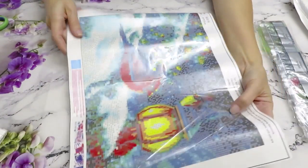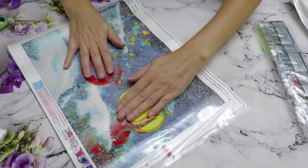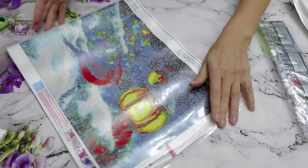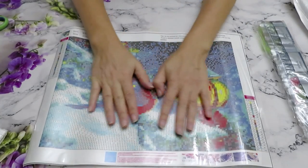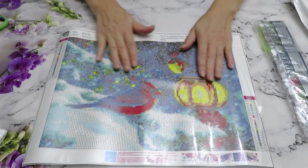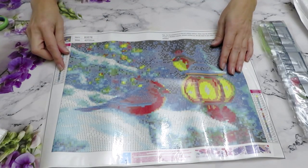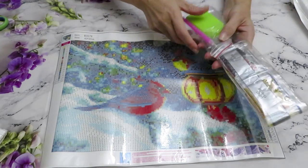This canvas doesn't have glitter, what do you know? Lately, almost every canvas has glitter on it. This one doesn't, so for those who don't like glitter, you will like this canvas more. Me, I love anything sparkle. Also, we have a DMC code with this one, which is awesome, and it's a 40 by 30 size.